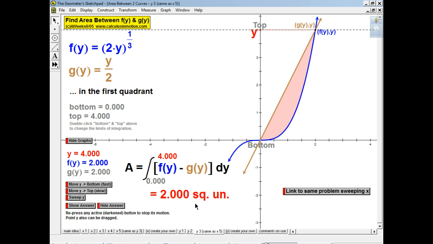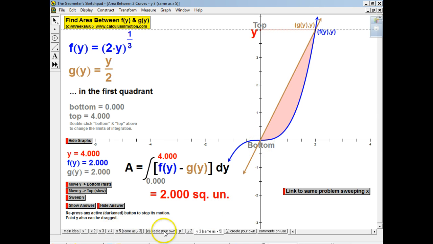No matter which way you look at it, the area should still be 2. But when you're finding the area of a region with respect to y, it's no longer top function minus bottom function. It's going to be the function to the right minus the function to the left. So here, this f of y, that's our function to the right. And here's our function to the left. So we go from 0 to 4 with respect to y, and then f of y minus g of y. So that's a little visual.